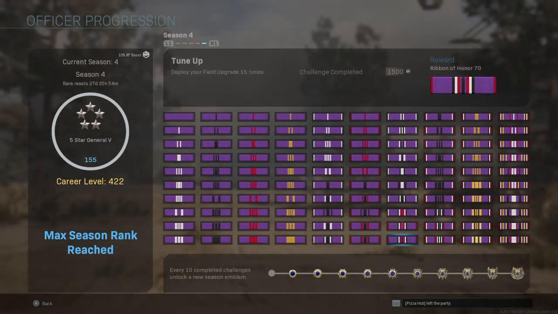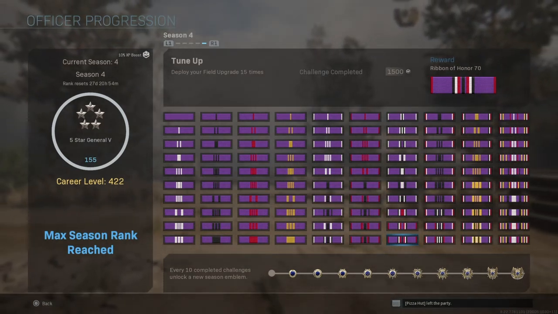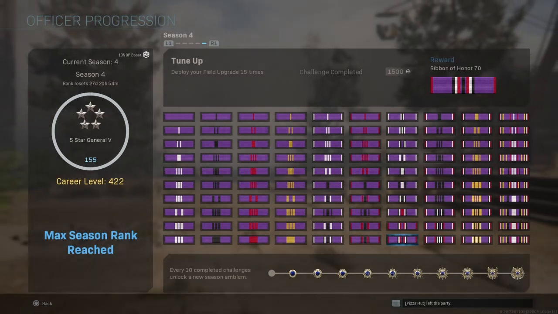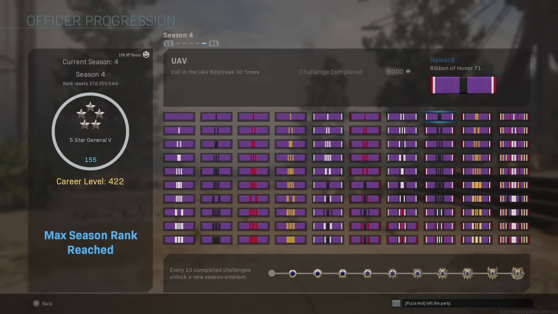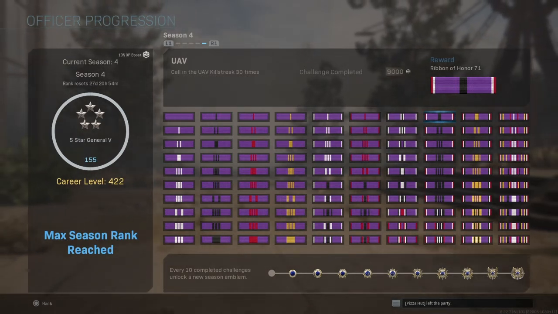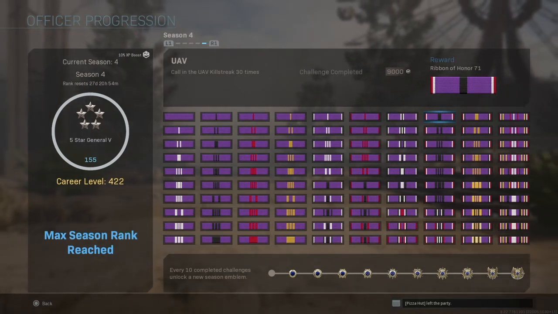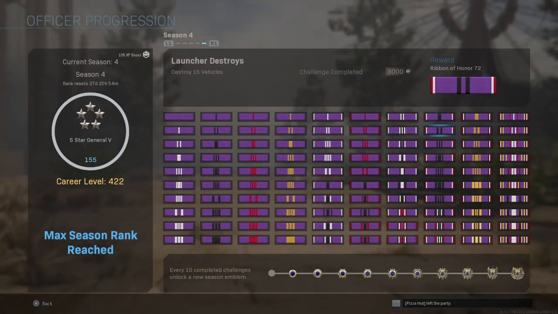Deploy your field upgrade 15 times. Use dead silence with tune-up because it just goes really fast. Call the UAV kill streak 30 times. You only need 4 kills for this, so if you throw on hardline, you only need 3 kills without dying to get this, and then just do that 30 times. So just do that and play normally.